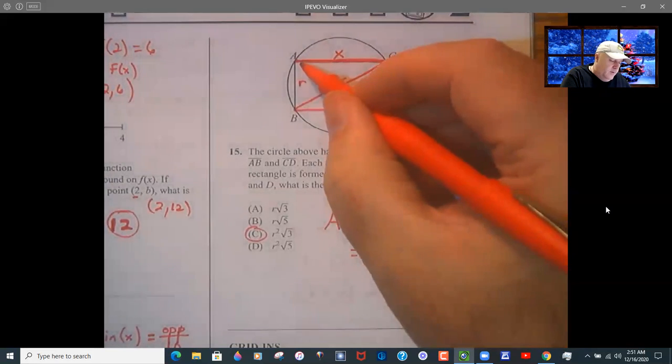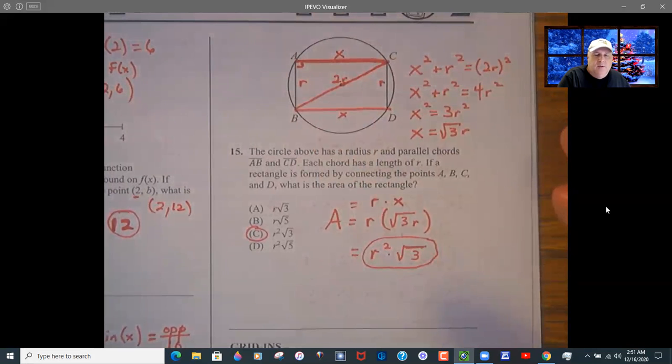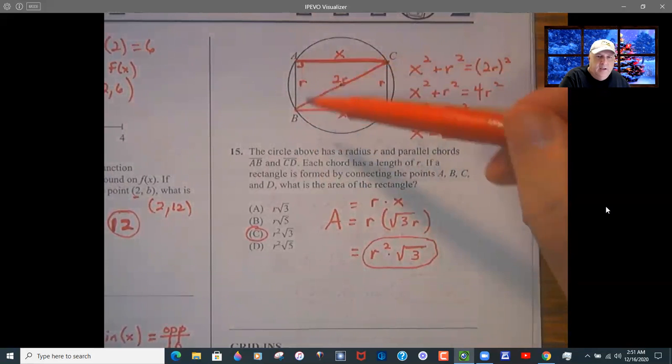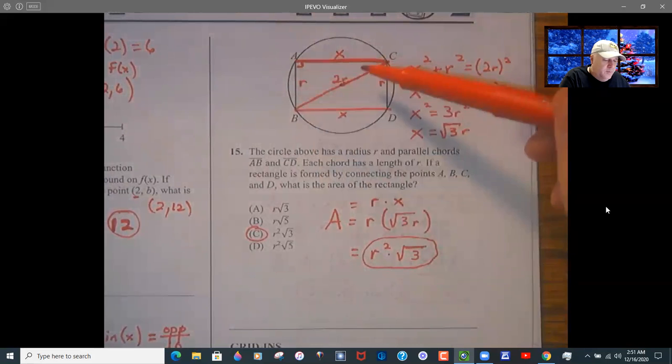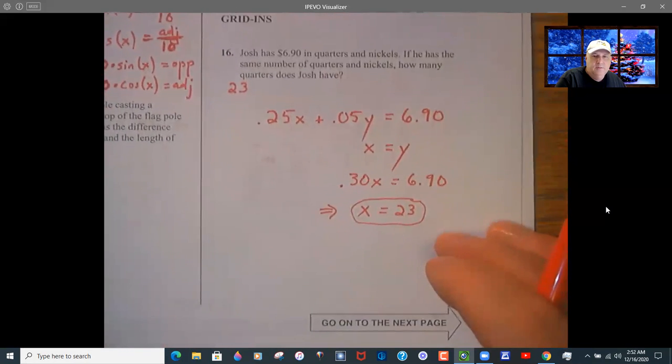Well, that is the Pythagorean theorem. I'll say this, anytime you have a rectangle inside of a circle or a square inside of a circle, get ready to use the Pythagorean theorem every time. So trace the right angle, x squared plus r squared, that's your a squared plus b squared equals (2r) squared. Make sure that you have parentheses there. And so that's 4r squared, 2r times 2r. We want to solve for x because we need it in terms of r. And so subtract r squared over, they're like terms, so that's 3r squared. Take the square root, you get the square root of 3 times r. And then that gets replaced. That's a hard problem. So they're going to throw these harder problems at you for sure.